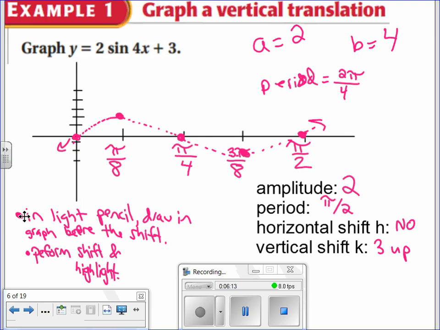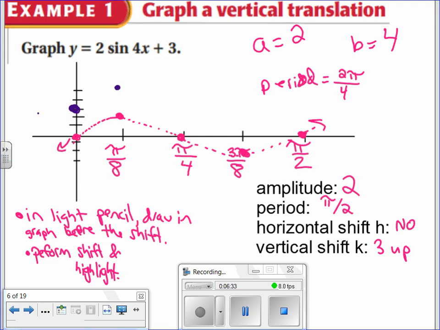Okay. We're about to do our vertical shift of 3. Now here's where you can use heavy dark pencil or even highlighter to highlight your final answer. Every dot gets shifted up 3. 1, 2, 3. This is my brand new final resting position for that pink dot. This one was at 2. Now it's going to be up at 5.